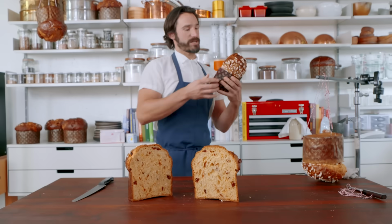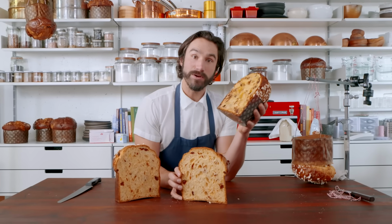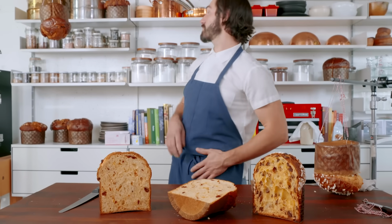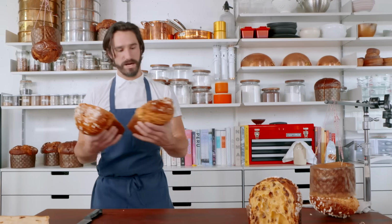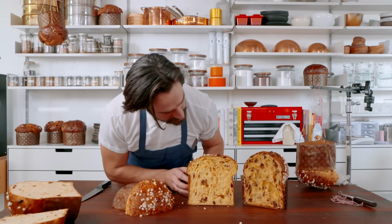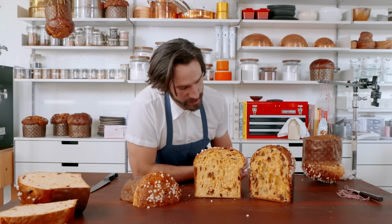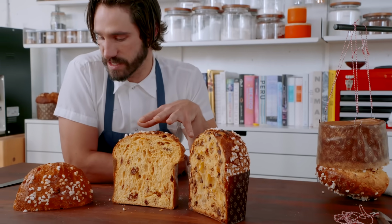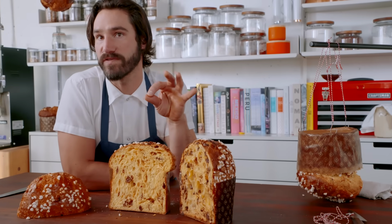You want to compare to the gold standard? Roy does a good one. But again, Roy's a pro. He's the best in the world. This guy, you can see, is not my favorite. So if you really want to compare, let's compare the real one. That one. Oh, that's much better. Much better comparison. I would say this is by far better than any non-Roy Panettone I've ever bought in a store, for sure.